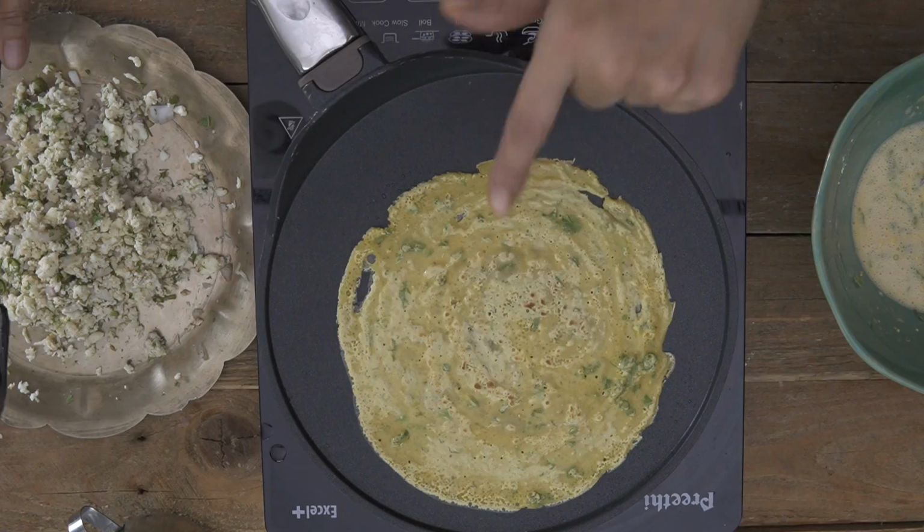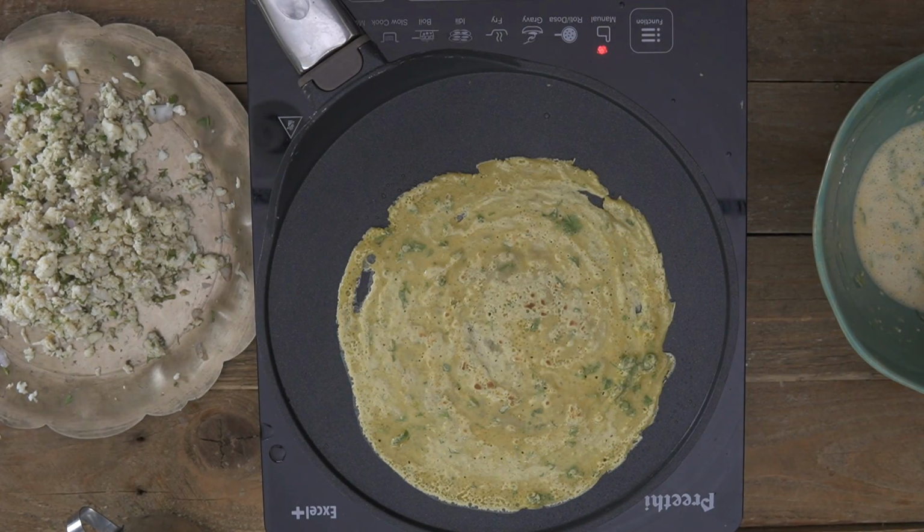And after we make our chilla, I'm going to show you how to make a delicious coriander chutney with badam. It's going to add to the nutrition of our wholesome breakfast. And there's some brown spots and it's just perfect.